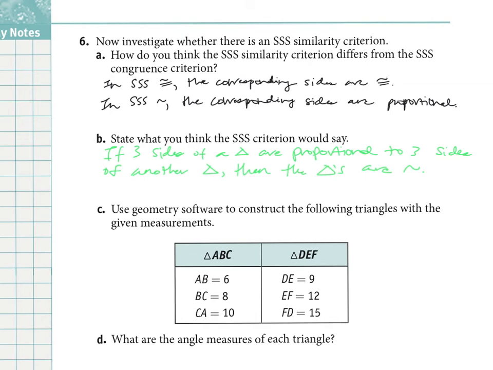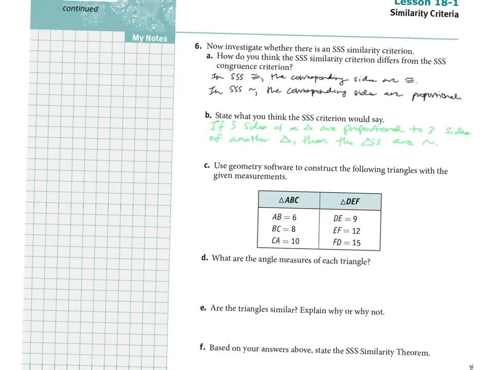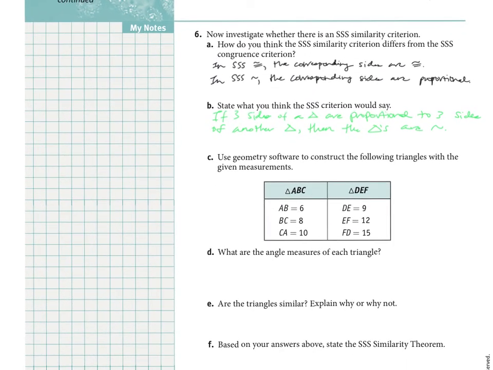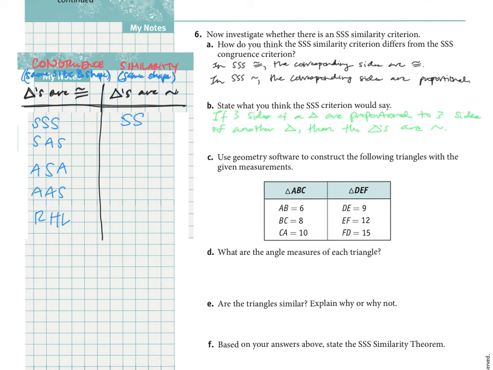So now here's what we're going to do. We're going to go back to that chart that we made before. What I'm going to do is I'm just going to copy and paste and put into the margin. And we're going to fill in those three rules that we came up with for similarity criterion of triangles. Alrighty, so I copied and pasted it to the left. You can go back and refer to your chart before if you would like to do that. But what we're going to do is we are now going to fill in what similarity criteria that we found today. So the most recent one that we went over was side, side, side.